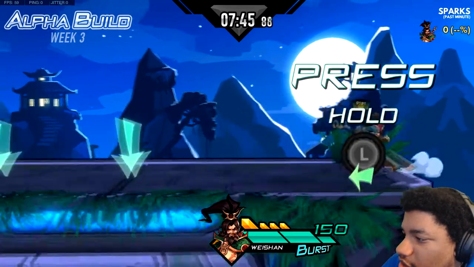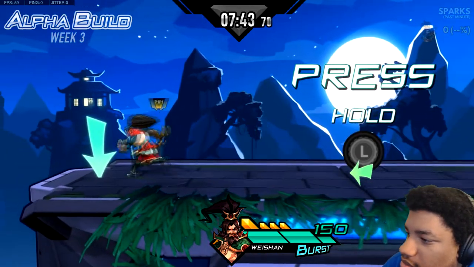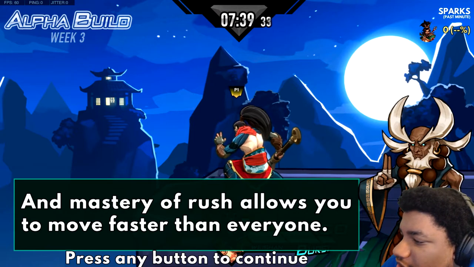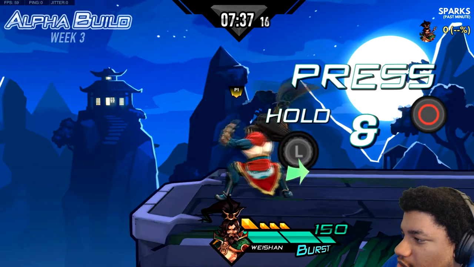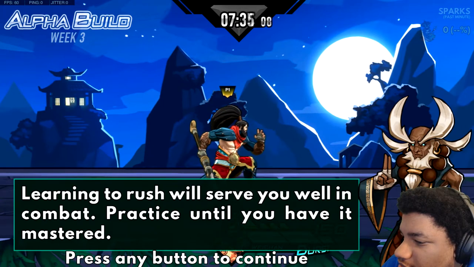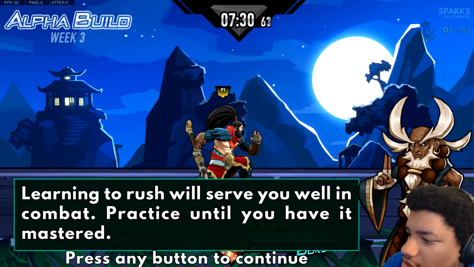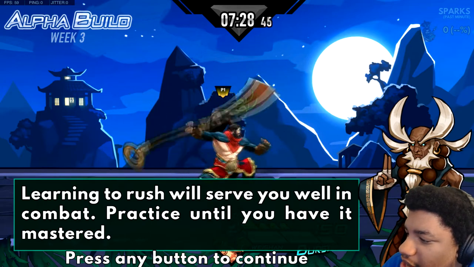So as you can see, simple moving. Remember, movement on the battlefield is the basis of everything. And mastery of rush allows you to move faster than everyone. So this is basically your wave dash. Learning to rush will serve you well in combat. Practice until you have mastered it.